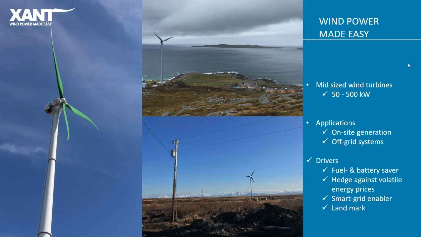products portfolio where we focused on the mid-size, because these are turbines that are meant to go where before it was difficult to put wind, and where clearly you can't get a multi-megawatt wind turbine. 50 to 500 kilowatts is the range we cover, which means we cover any energy consumption between, let's say, a few hundred megawatt hours per year up to a few gigawatt hours with different products. As I already mentioned, we focus on both on-site generation and off-grid systems.